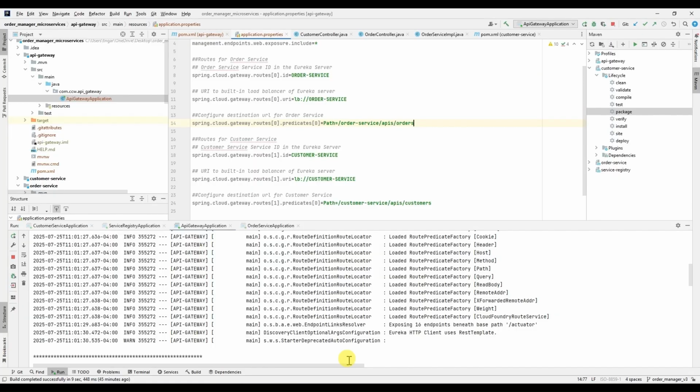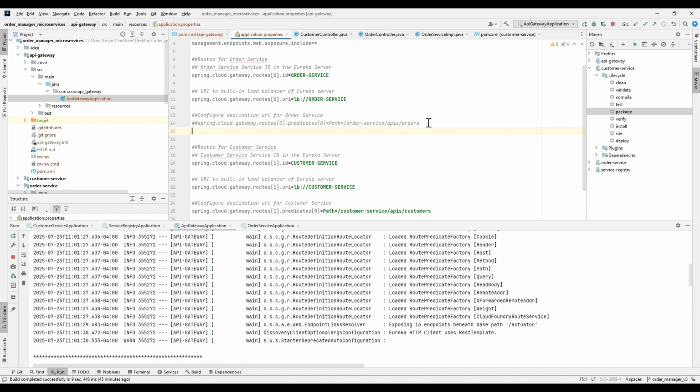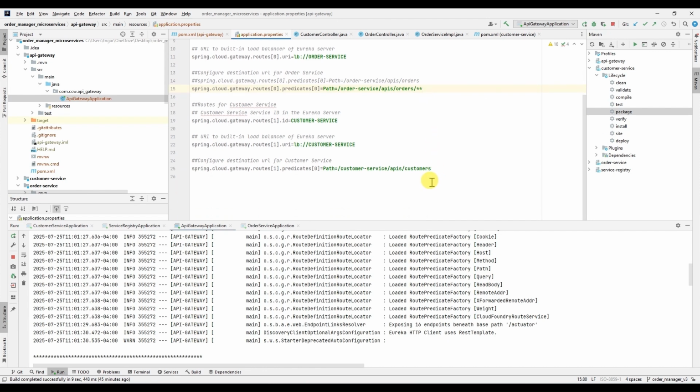So let's change this. I'm going to copy this and comment out the current path that we have given. So I will paste it and I will add a slash with star, and for the customers also we will do the same thing.